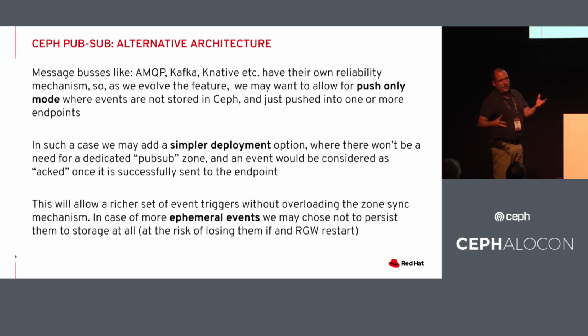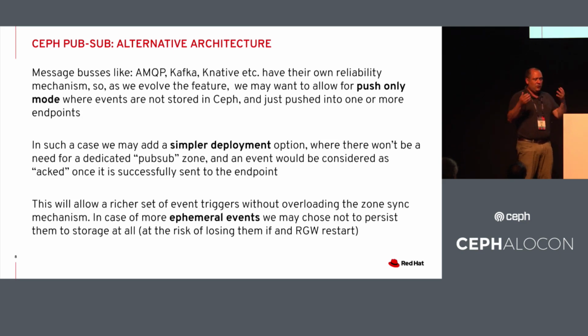As I said, we reused in a very nice way the existing infrastructure that Sage spoke about. He called that Multisite. It's not a great name. It's like the syncing of multiple sites, but it has nothing to do with multiple sites. It is just leveraging the mechanism to send that to completely different other entities outside of Ceph. When we are the broker and we store the messages, that makes perfect sense, because we need to store those messages, and we are the message bus. We're storing those messages reliably, and Ceph is the best reliable storage we can think about.